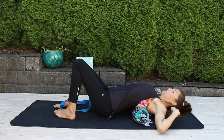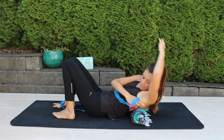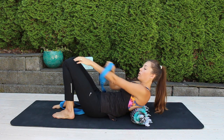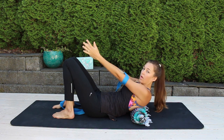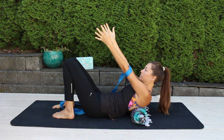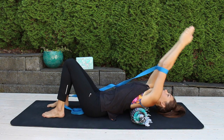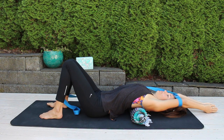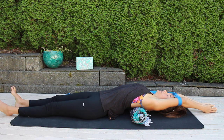And you don't want your chest all flaring like this. You want to be lined up so that about your armpit lines up with about the top of the roll. Bring your arms into your strap so that the loop is above your elbows here. Join your palms together. Relax your head and reach your arms back behind you. Now your strap should be just right above your head. And you can either straighten your legs or leave your knees bent. Either way, close your eyes.